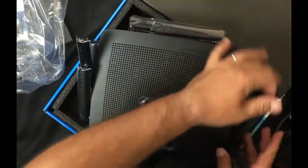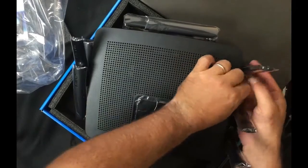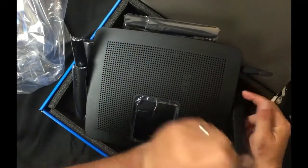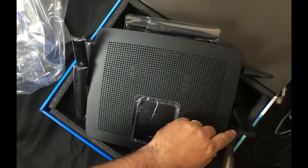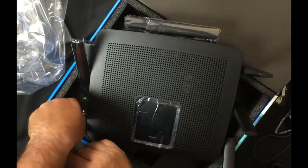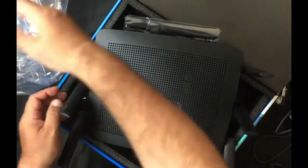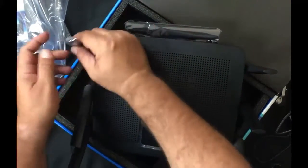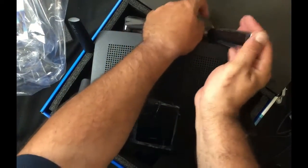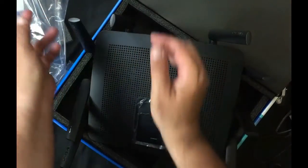All the antennas are individually wrapped, which is actually pretty cool. They come off fairly simply, little stick to it, not too bad at all. But I actually feel like that's going to help prevent any scratching or damage to the antennas in shipping, maybe from an aesthetic point of view. But that foam layer on the inside of the package, that thing is thick. So this thing is really nice and snug inside the box.